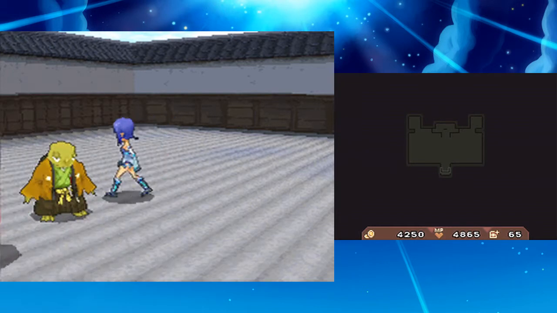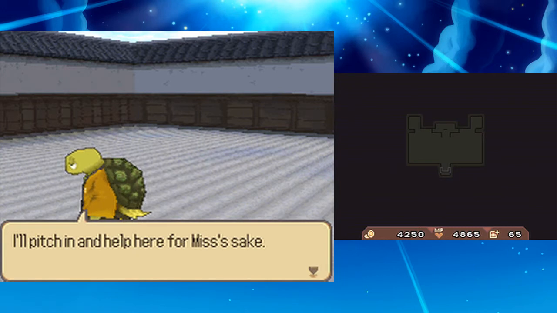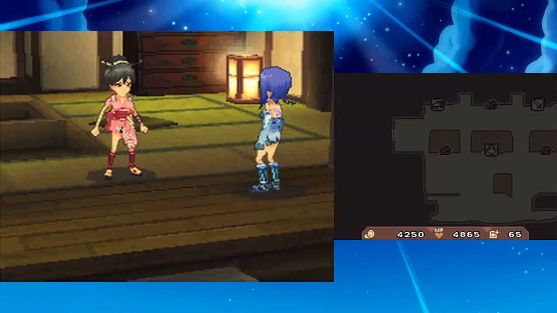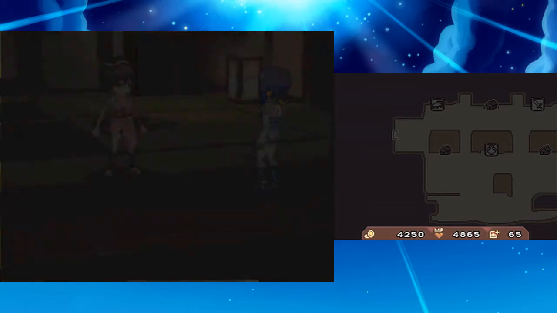Yeah, something fishy's still going on here. But I suspect that we're going to get to the bottom of it before long. Denpachi seems worried about her. But he'll pitch in and help. Awesome, okay. Glad to have Turtle Guy on the side. On our side, that is. What could have happened? Perhaps the Bugyo and the police are accomplices. Apparently, corruption is afoot. The suspicions are endless.